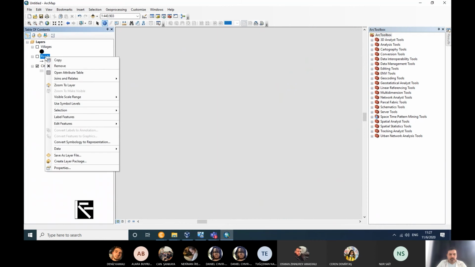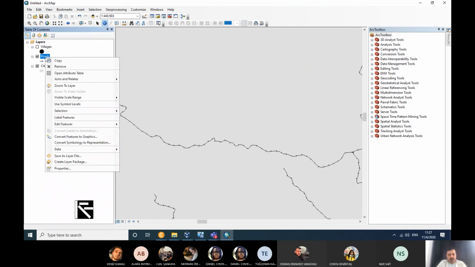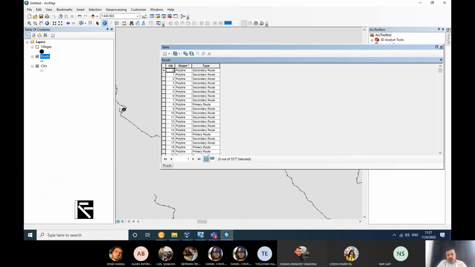Again, same thing for a road. If I just open the attribute table, you can see that here we have a secondary route, we have a primary route. We can add other things. We have unknown route, we can have a dirt road, we can have a two-way, one-way road. For instance, you can add here, this one is a type, you can add the way, for instance, one-way, two-way.